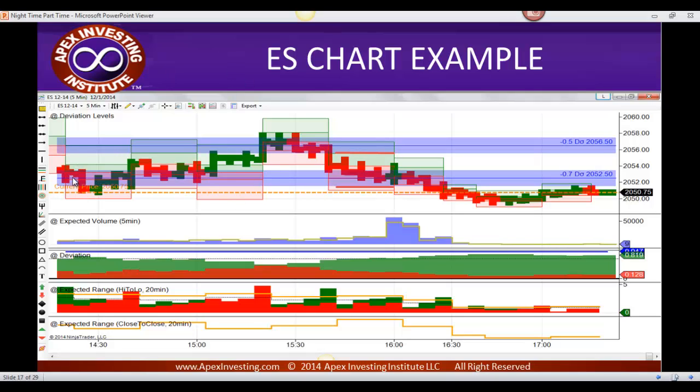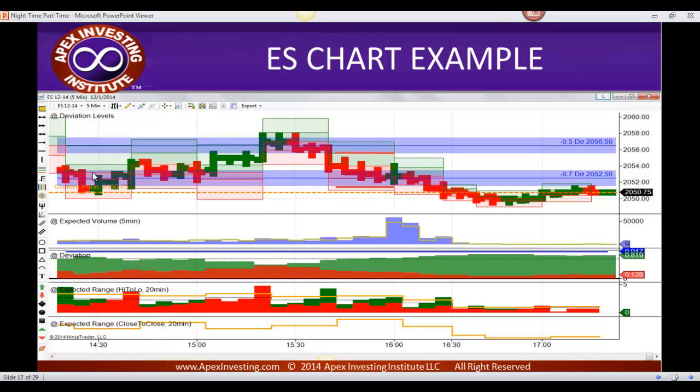Well, Daryl talked to you guys last week about long-term butterflies, meaning an hour to several hours out. We do what's called butterflies on 20-minute binaries. Okay, what does that mean? Well, remember these boxes we talked about, these range boxes. These are every 20 minutes because we're talking about 20-minute binaries, so I have the ranges set to 20 minutes.